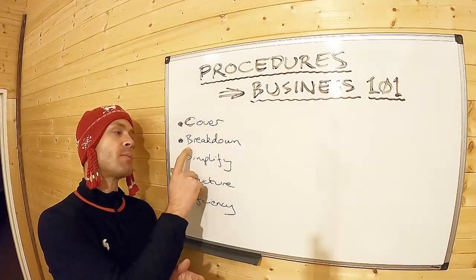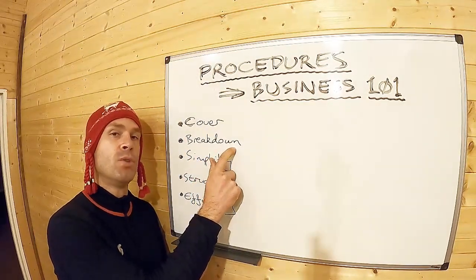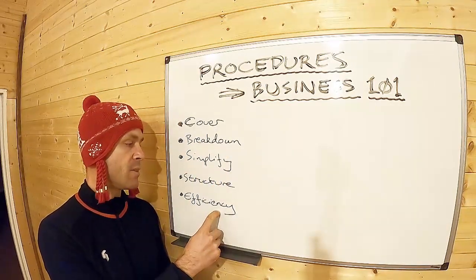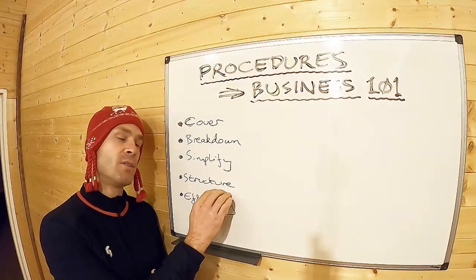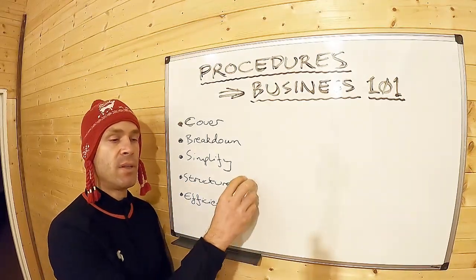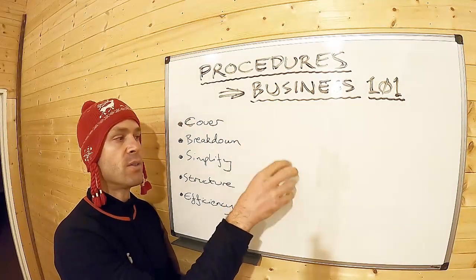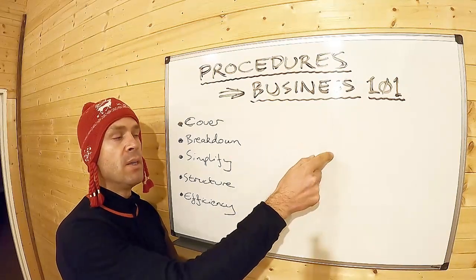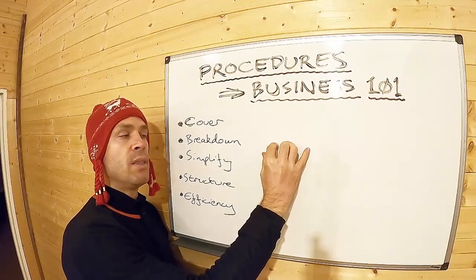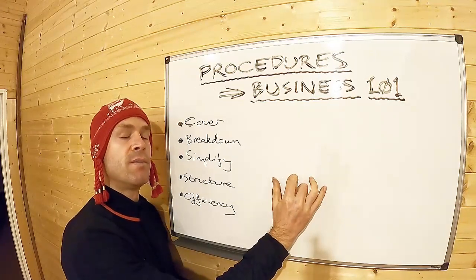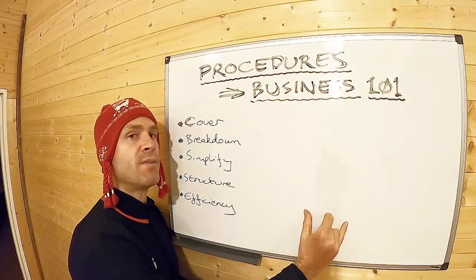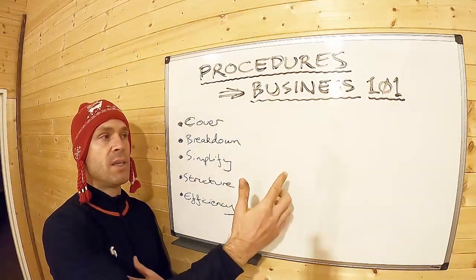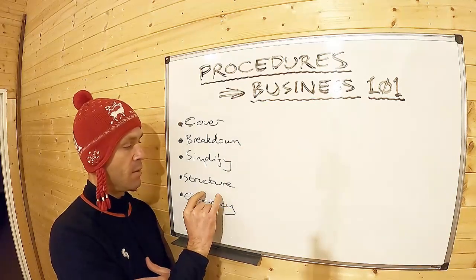So it's good to break down your task to then simplify the task. It brings you efficiencies and gives the office structure, especially if one procedure is done, which follows on to someone else doing the next one, and the next one, and the next one. Often in banking, you'll get a whole load of people running an accounting function in the morning that will feed into a consolidated function in the afternoon, and then a reporting function at the end of the day. Those are all procedure based, and they should all have a structure.